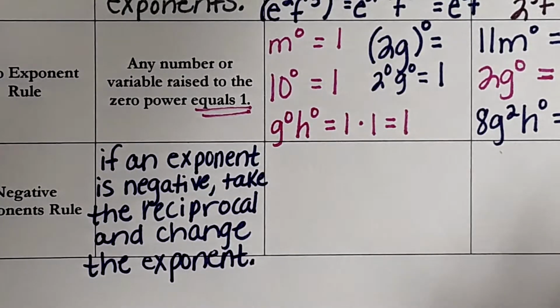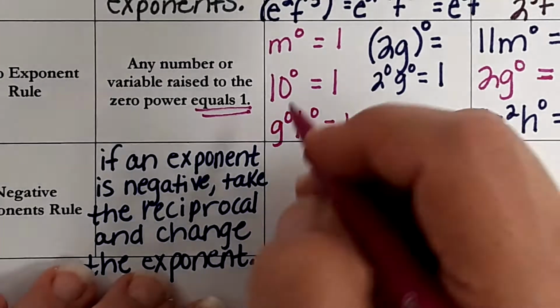Okay. So I'm going to show you two different things. The other thing I want to tell you is that with the zero rule and the negative rule, you're going to do the product rule, the quotient rule, and the power rule. You do all of those before you start applying the zero rule and the negative rule. These two rules are the last things that you do. So you get your final answer, then you start moving. Okay, so here we go.